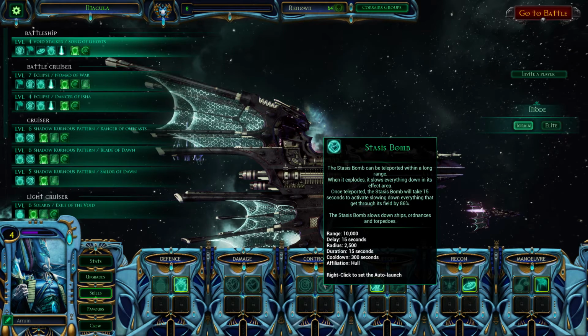Right, standard stasis bomb. Now, I personally don't find this particularly useful for Eldar. One, they're faster than everything else out there anyhow, so they don't really need to slow down the enemy for kiting purposes or anything like that. And they've got no lance weaponry. I mean, they've got pulsars, but that's about it. And they've got a long cooldown and other issues. I just really don't find this particularly useful for Eldar, but it's there if you want it.